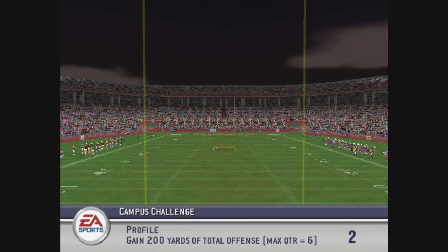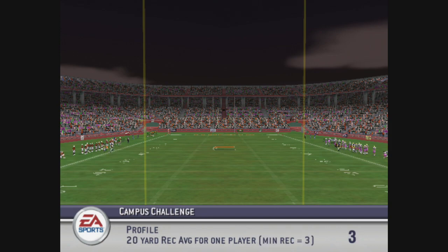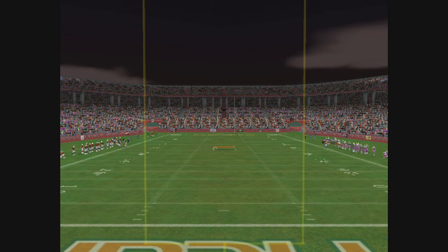Well, it took overtime, but we finally got her done. Any final thoughts on this one, Coach? You know, this was a classic example of a team coming into a game unprepared, thinking it was going to be a blowout. Miami did not bring their A game today, and it almost cost them this football game. Just ask their coach what he thinks about going into overtime against a much weaker opponent. He'll tell you the same thing I just told you.